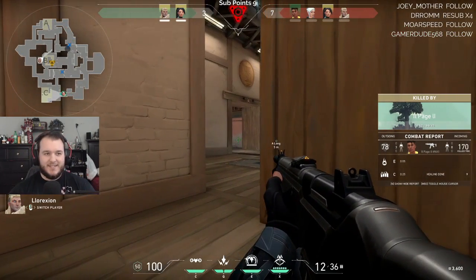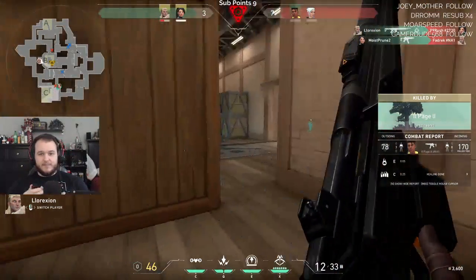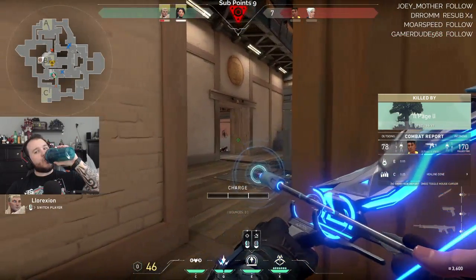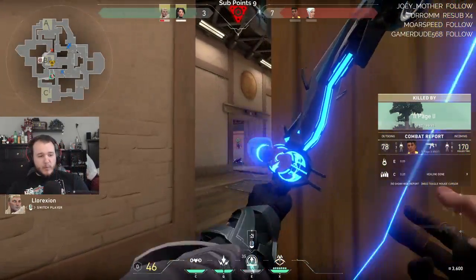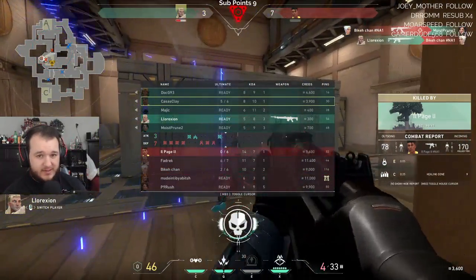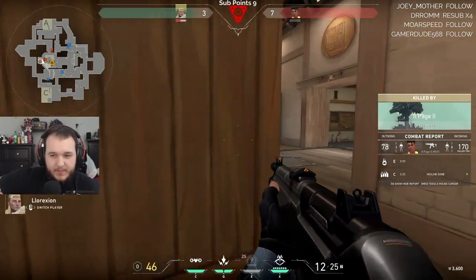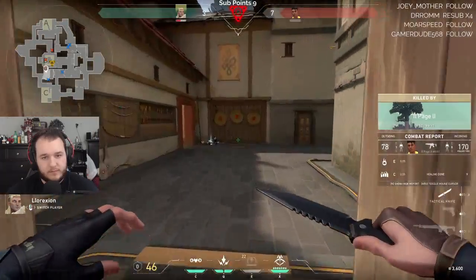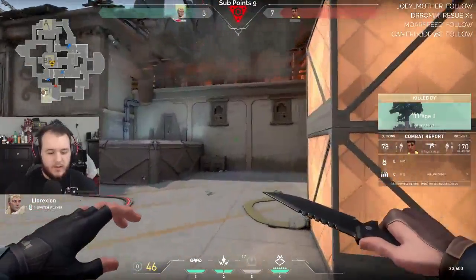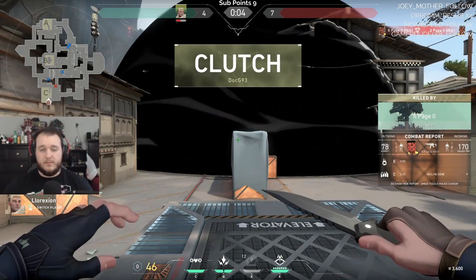Stay down. Revealing area. Last player standing. Shot down. One enemy remaining. Still second on the team though. Never give up. Wow.